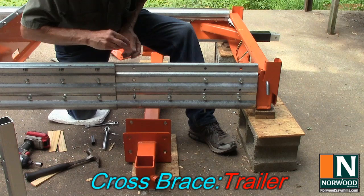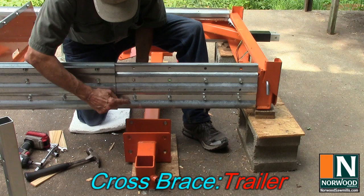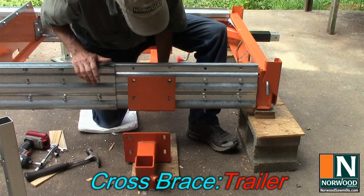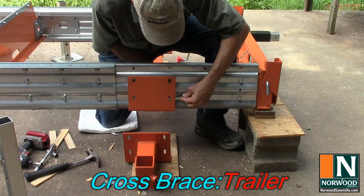These nuts are going to act as spacers between the ridges of the corrugation. Keep the slots in the brace and the holes in the track frame lined up as you lift the brace in place. Now we can run those bolts in, and we may need to hold the nut while we turn the bolt from the back side.